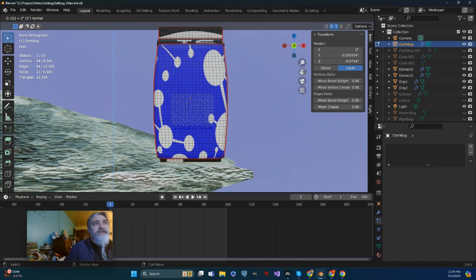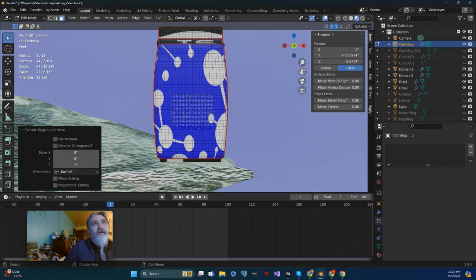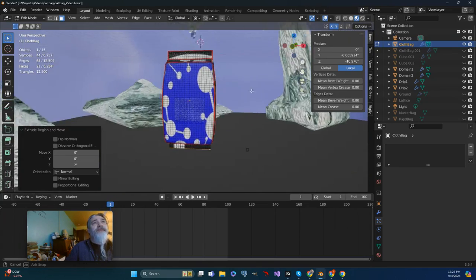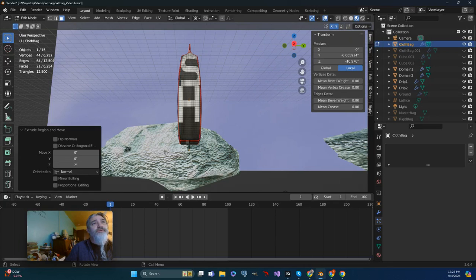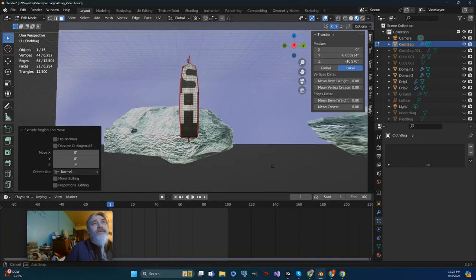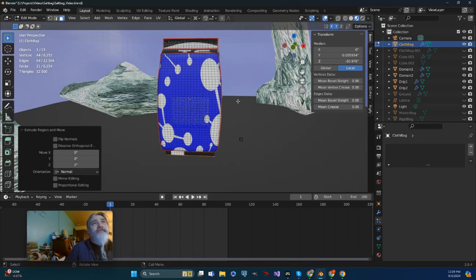The number is going to vary based on the scaling of your object. If you're dealing with a larger object or a smaller object, that number that I'm picking is going to vary. So I'm going to go ahead and do that again. Extrude 2, enter, extrude 2, enter. I think that's probably fine. I'm not going to get into adding the curve that I have on the top, because the material in this bag is going to be settled more towards the bottom and more squared off at the bottom anyway.